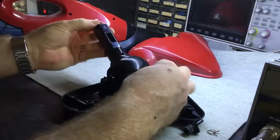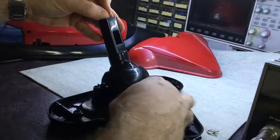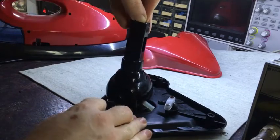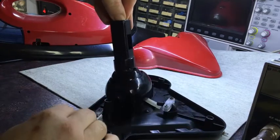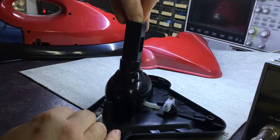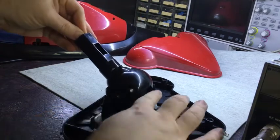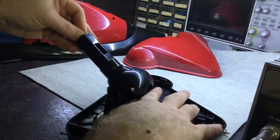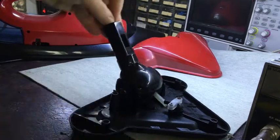If I do that same test again — the hose is there. You can see it comes around, sitting about there. Now when it goes vertical the hose isn't too short anymore, because before it was stopping at that point near the edge. And there's the groove I've cut in — that fixes that problem.